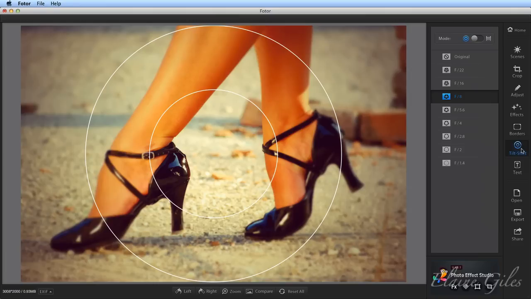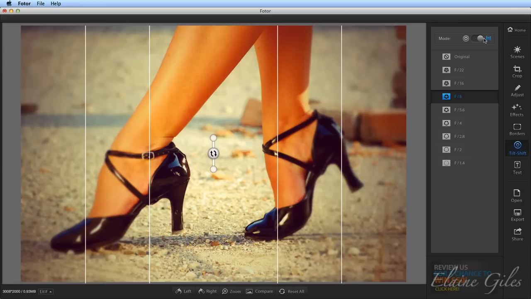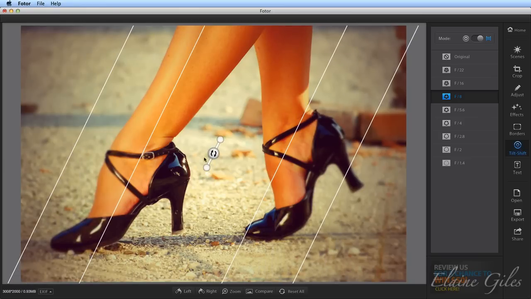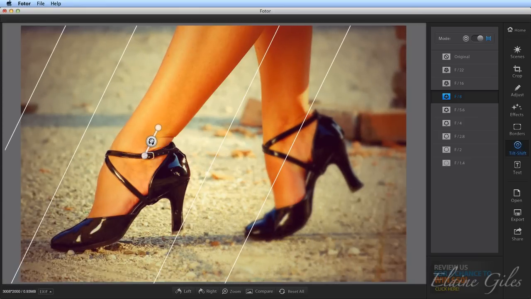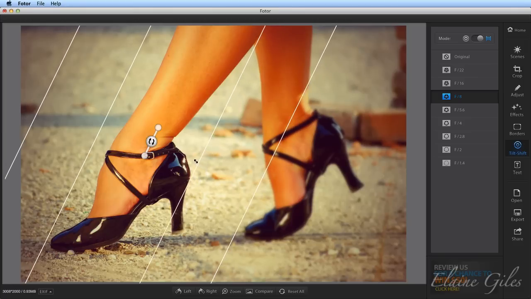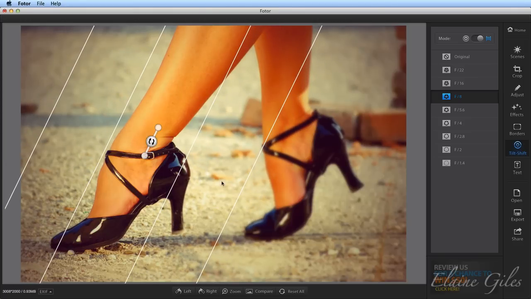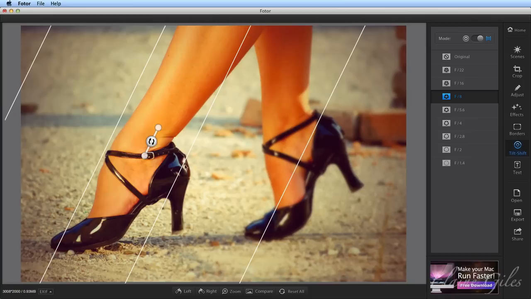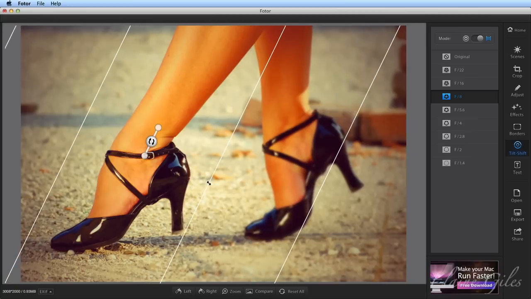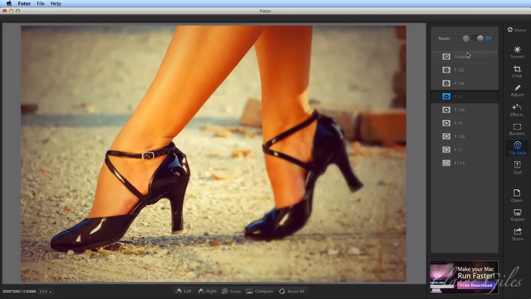Now, the first thing to notice with the tilt shift, as soon as I select it, there is a mode option at the top. And here I'm choosing between the circular tilt shift and this one, which is a straight tilt shift. Now, it's straight and at the moment it's vertical, but you can grab these handles and alter that. So I could make that focus on the left leg if I wanted to. And the lines here will refocus more tightly. And I can change it like that. And I can widen it out there, which widens the whole thing. But it's not the whole of the leg that I want to focus on. So I really need this circular mode here. So I'm going to go back to that.